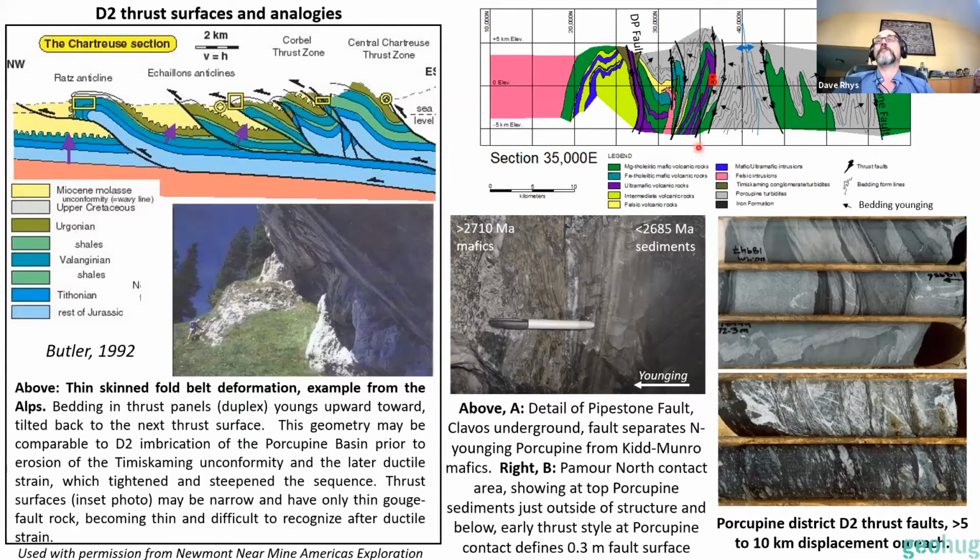And here again, we're in a situation where there has to be more than 5 kilometers displacement on that breccia, which is only about 20 centimeters thick. That could have started off as a clay gouge, like along one of these thrusts right here. So very, very important to recognize these geological relationships.